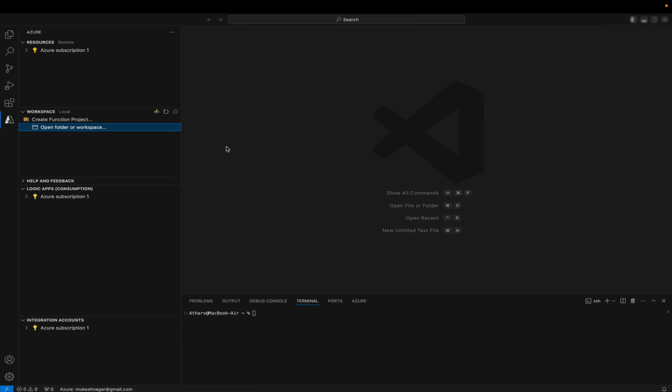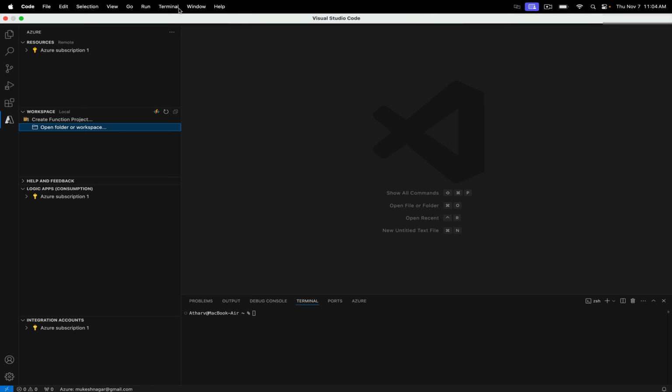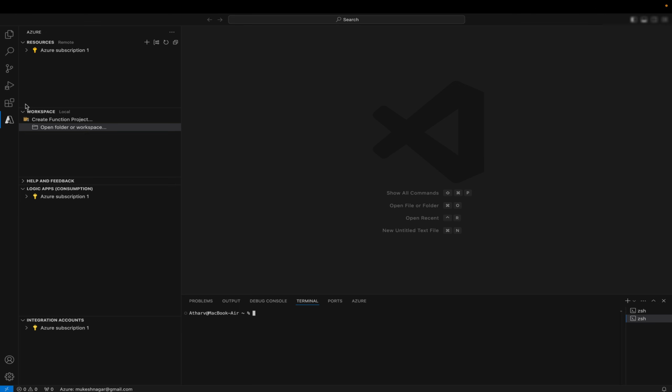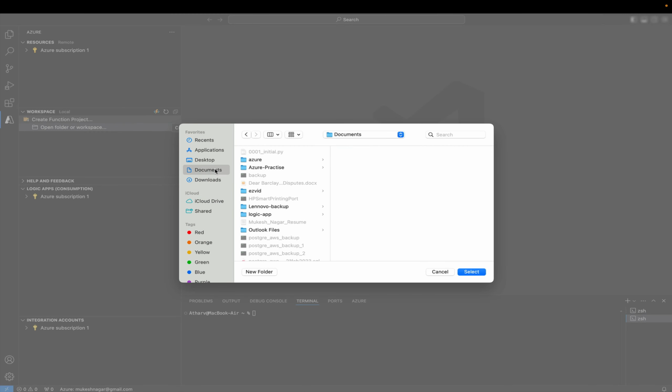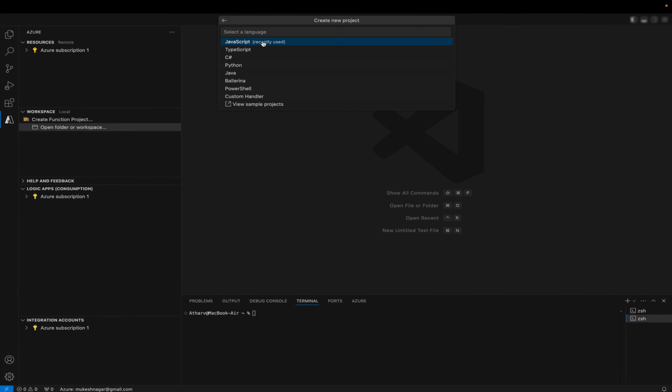Okay, for creating the new function in Azure, we need the required extensions. We are logged in to the Azure portal and we need to make sure we have installed npm and Node, and I'm going to use Node version 16 here. So for that, let's go to the Azure section and there is a workspace, create the new function, and it's asking for the directory, which I'm choosing. Where is my node module? I'm going to use the JavaScript Azure function and it will be triggered by the HTTP trigger. I'm using the basic name and let's create it.